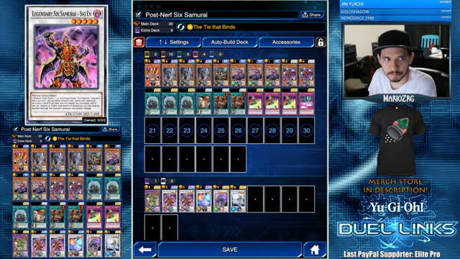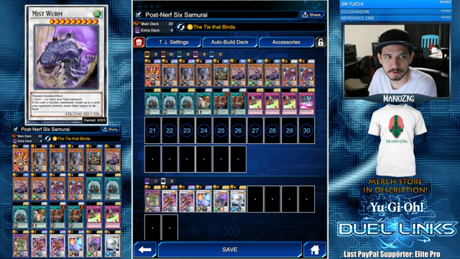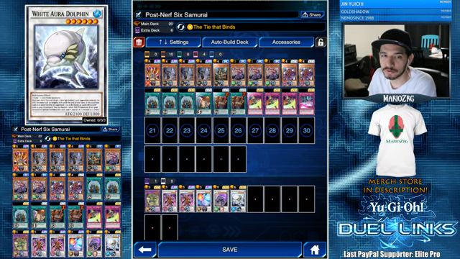The extra deck is pretty standard. We have Shien, Keeper, Mistworm, and now we can use White Aura Dolphin.